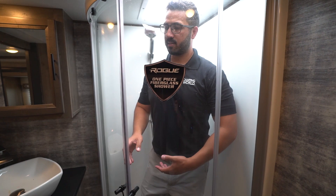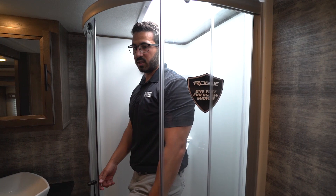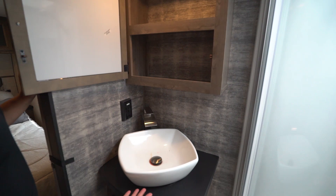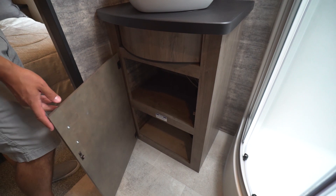There's a one-piece fiberglass shower with roller doors — a neo-angle shower. I'm six feet tall, about 200 pounds, and I can't stand completely upright unless I'm under the skylight, but you could probably be six-foot-one and still stand up without having to duck. There's a nicer chrome-look hand wand rather than just a basic white one. Over to the side is a mirrored medicine cabinet, and down below a vessel bowl with a waterfall-style faucet — some upgraded amenities in here.